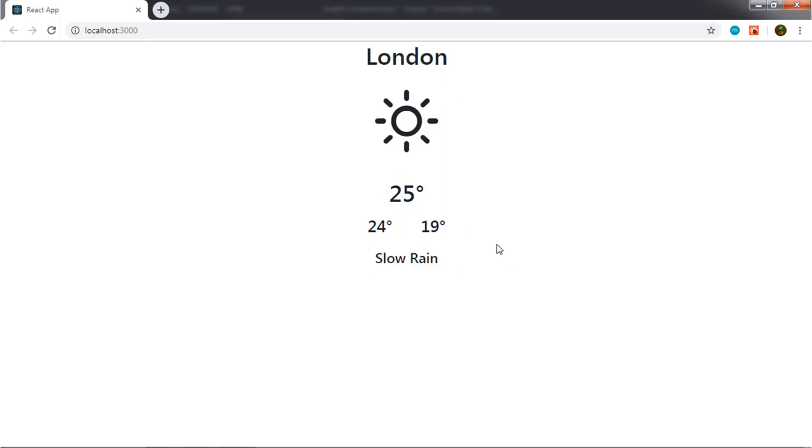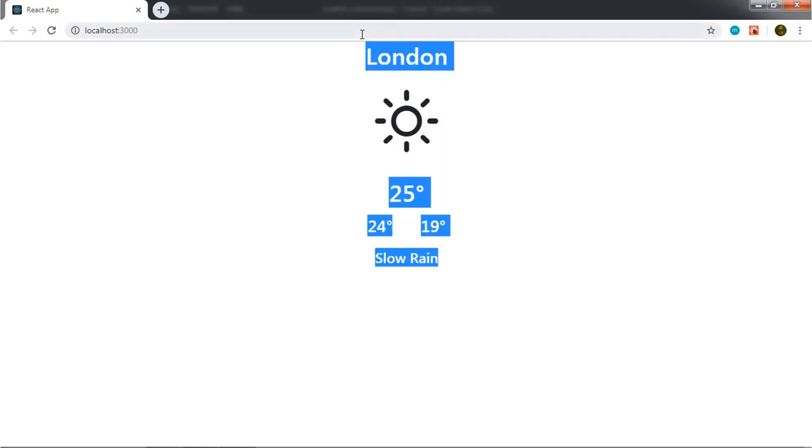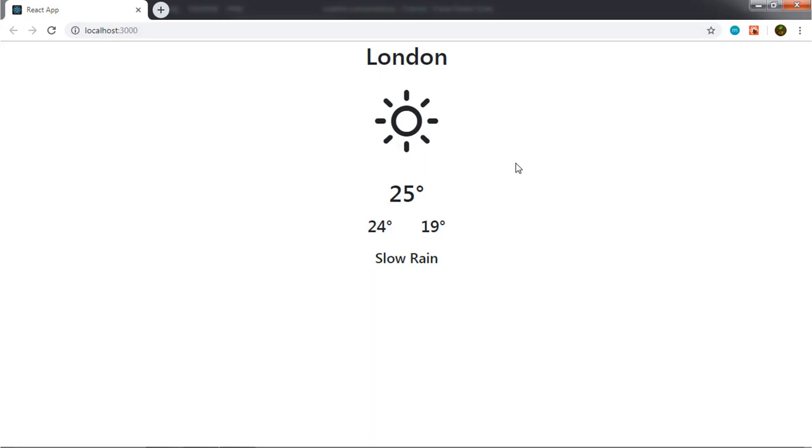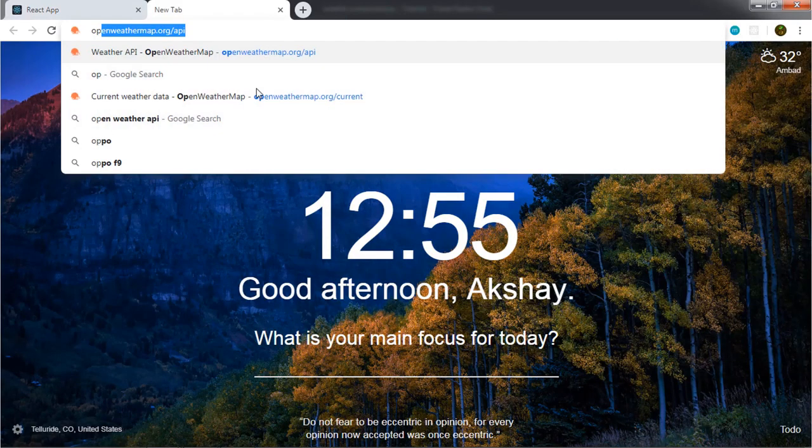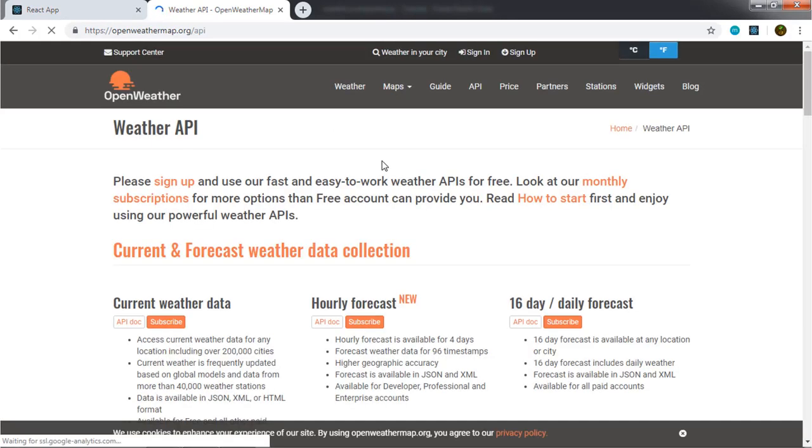Now, as you can see, all we have is hard-coded values. So instead of using the hard-coded values, I'm going to get the data from the weather API and use that data to print the weather of different cities, right? So I'm going to open here the OpenWeather website. So I'm going to say here openweathermap.org, and from this website, you can get your weather API key.